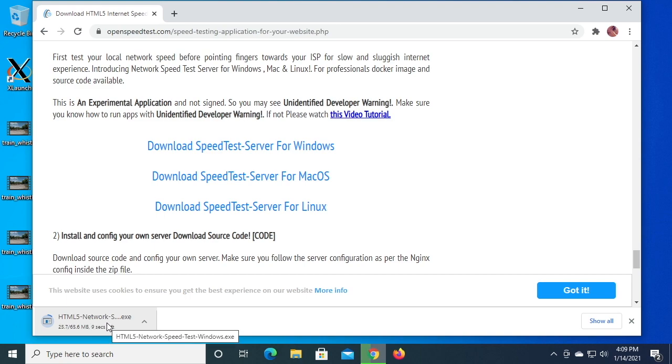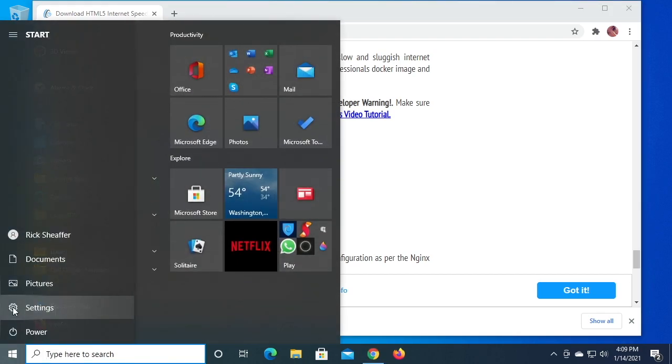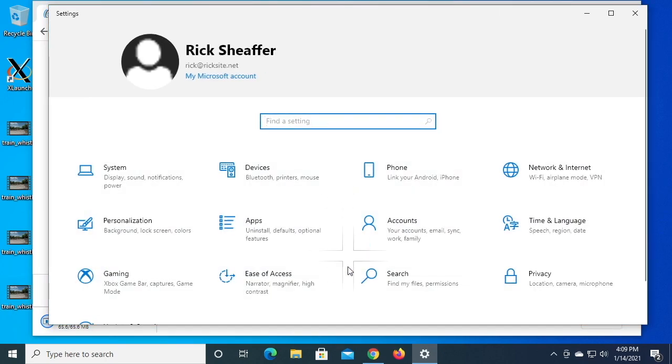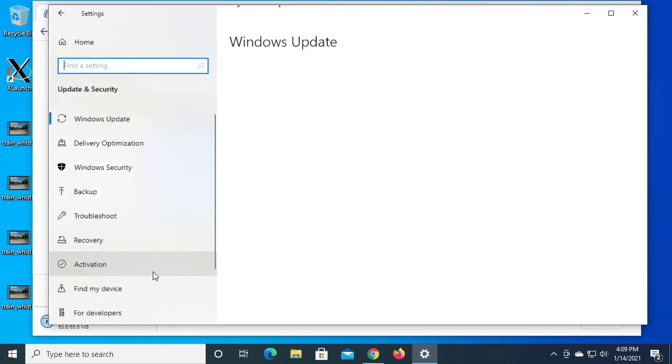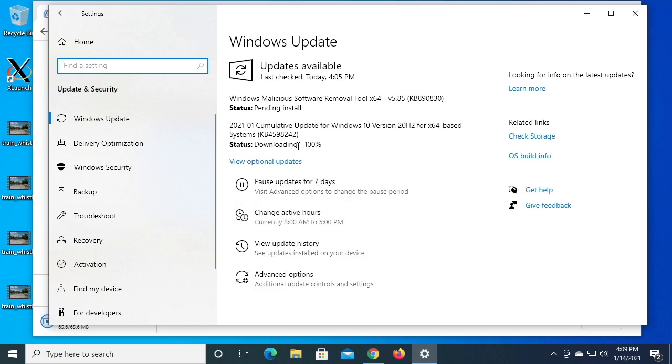So some things to keep in mind before you run the speed test. It's a good idea to make sure that your computer's not doing a bunch of other things. So you'd probably want to close any applications. You'd also want to make sure it's not doing any backups, or Windows Update. So I can click on my settings. I'll go to Windows Update, Update and Security. And right now it says it's downloading. I think it's about to install this one. So I am going to ignore my advice and do this during these tests because I'm just demonstrating it here. But if you want to get an accurate measurement, you want to make sure your computer's not using the network resources for something else.